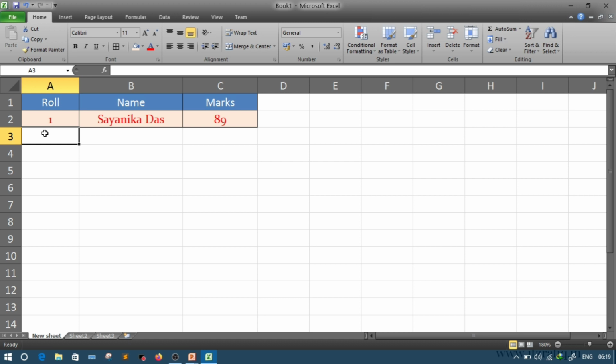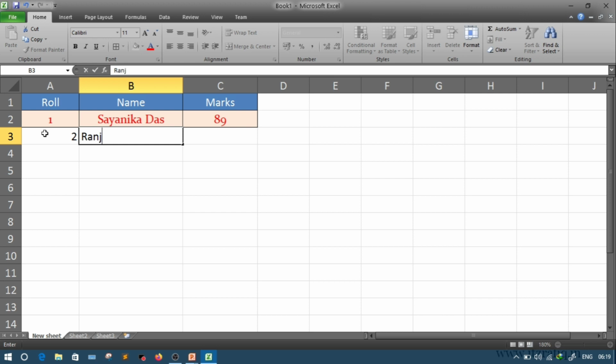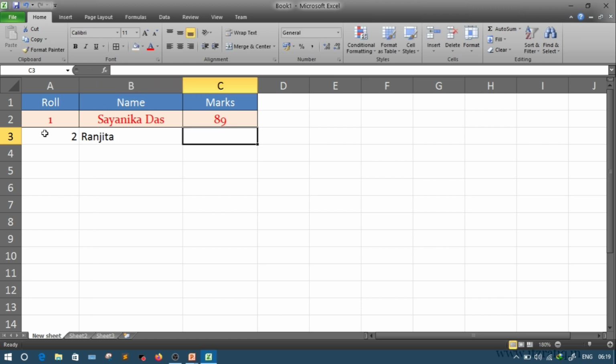Now suppose I want to make a chart where we have students and their scored marks. Normally charts are used to compare values, so we'll write a few more students' information.